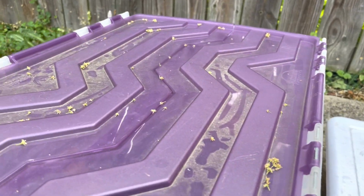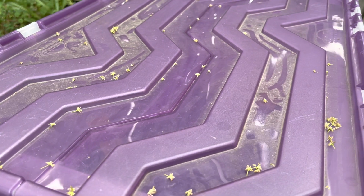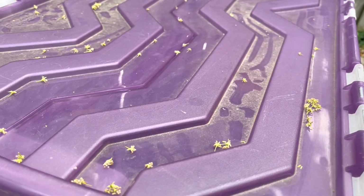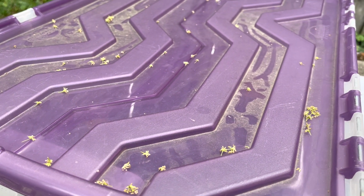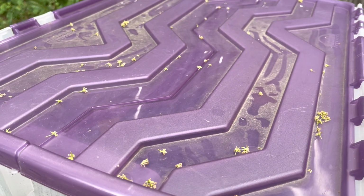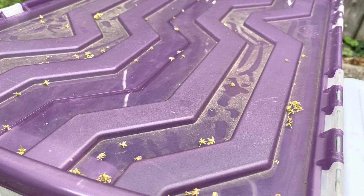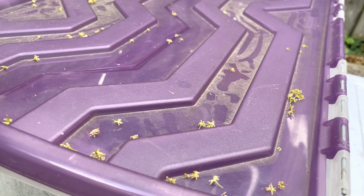And let's go over here. You see all these flowers that drop. I believe these flowers are from the invasive species tree of heaven, and they just drop millions and millions of these seeds everywhere. Let me open this up.